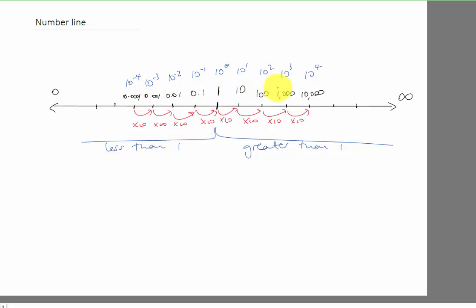And you'll notice that if you look at the number of the exponent, as we go along from 1 towards the bigger numbers, as we increase the value of the exponent by 1, the numbers get bigger and bigger. But as we go to the left, minus 4 sometimes seems like a bigger number than minus 3, but actually it's further away from 1. We're getting closer towards 0. So that can be quite counterintuitive when you're doing these calculations. So those are some things I find useful sometimes when thinking about powers of 10.